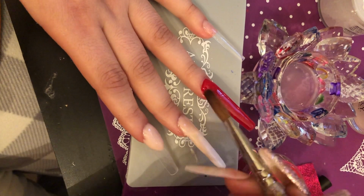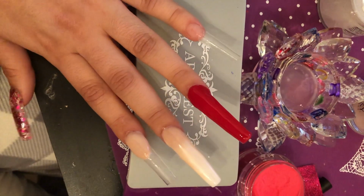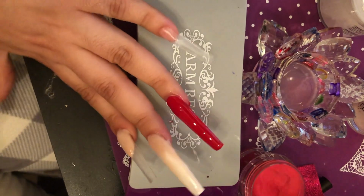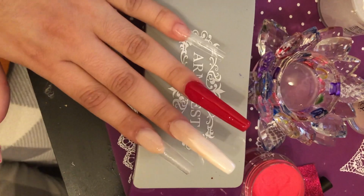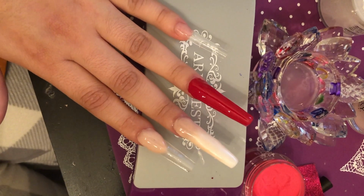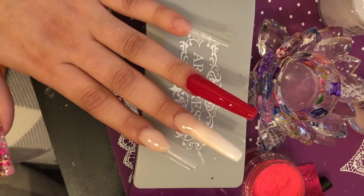Again, I love my application on this. Let me know what you guys think. I thought it was really good. This is all in real time. Again, I'm using the Kiara Sky powders and the Kupa odorless monomer mixed in with a little bit of acetone.